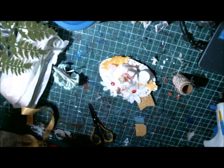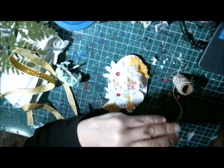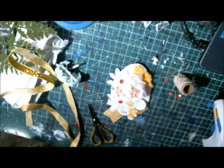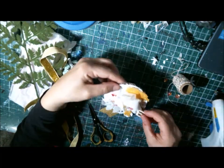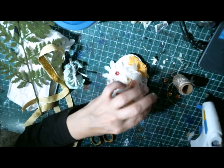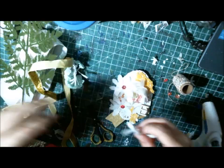I think people should do these little fast art things where you limit yourself to time and just go for it. I didn't really limit myself, but I just went for it and I kept going and going, and it was just fun. So here's the other half of that. I ended up with these little wood letters, and I just put that on my tag for E for Easter. So there we go. Cute. And I wasn't thinking ahead of time. I was just grabbing things. So that's how it turned out.